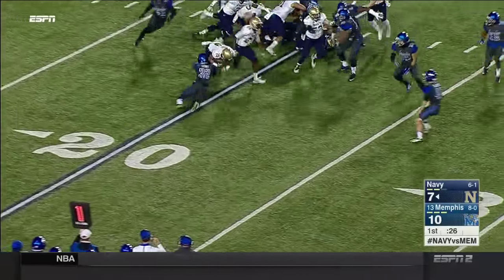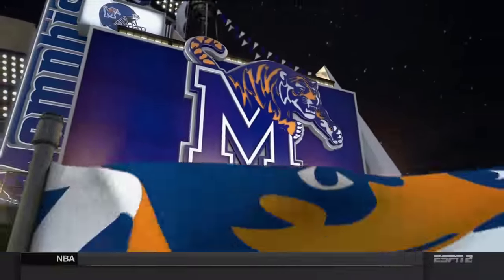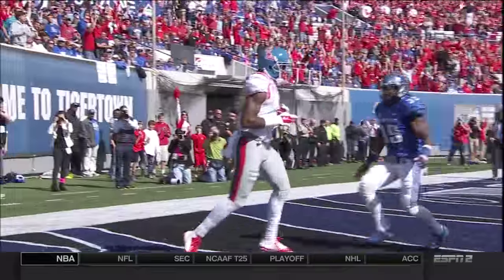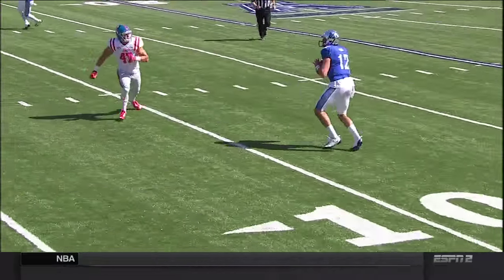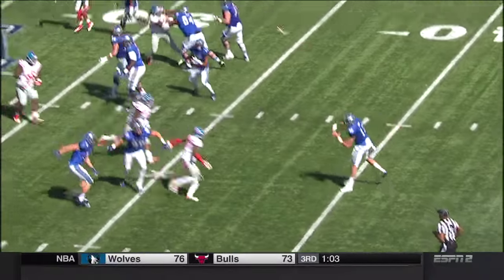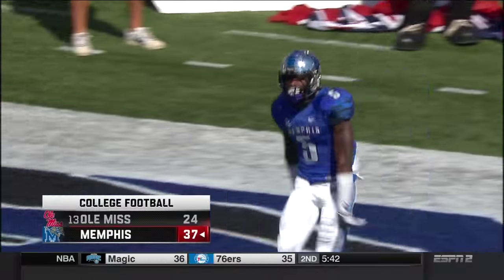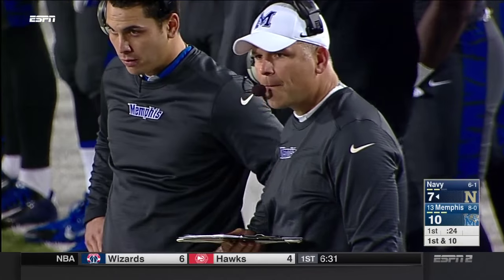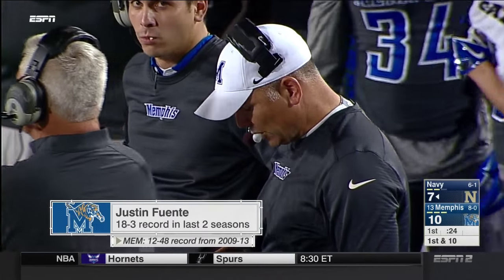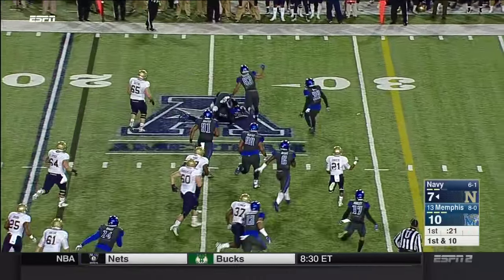Dyson Romine tackled in the open field by Deshaun Terry. This is the biggest win for Memphis in terms of resume building so far this year. Remember, they got down quickly — 14-0 against Ole Miss earlier this season — but Lynch was outstanding in that game and the defense really held strong. It's one of five times Memphis has come from behind from double digits to win a game this year. That performance has NFL scouts salivating over Lynch. Justin Fuente, who has turned this Memphis program around completely, has this team sitting at 8-0.